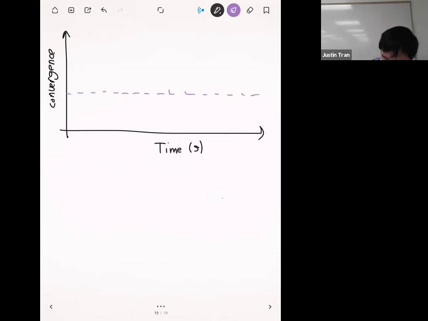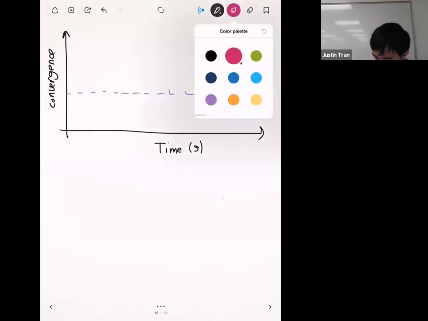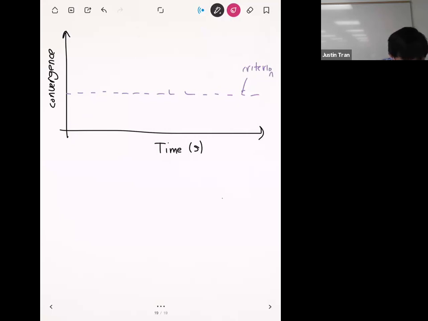And so this horizontal line here is the criterion. Okay. And then in addition to that line, you'll probably see a curve that may go up and down. So maybe it looks something like this. And this curve right here, this is your residual. Okay.